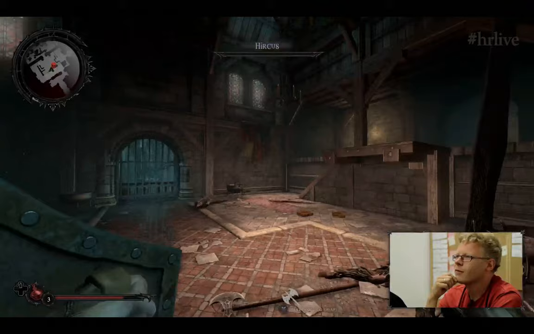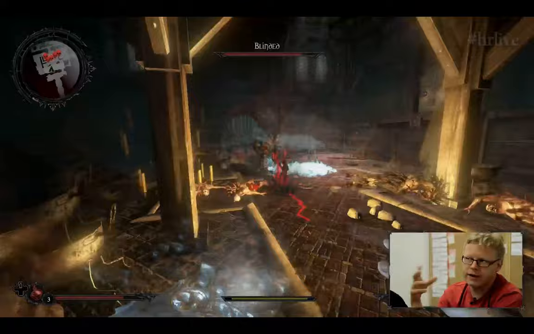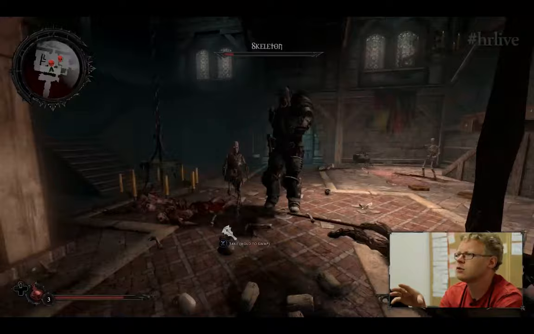Now it's time for Blinded. Blinded is a former paladin who betrayed his own king. So as a kind of cruel punishment, he has his helmet nailed to his head and he can't see what he's doing. So he's causing a lot of mess sometimes.